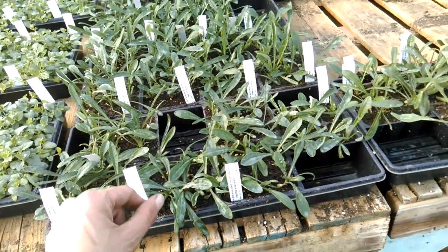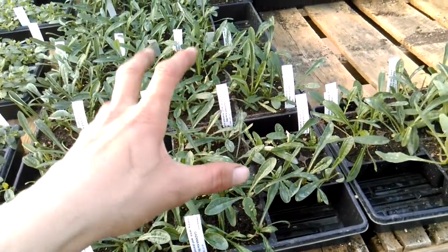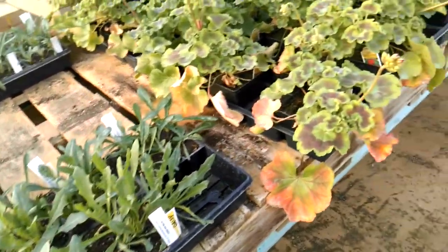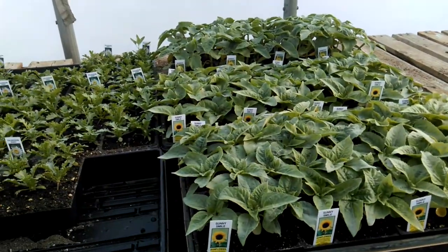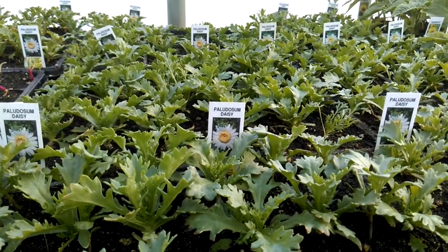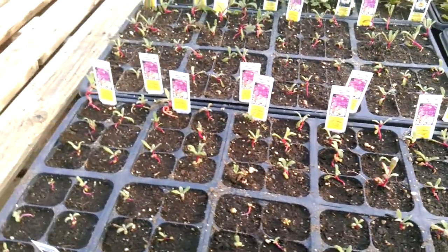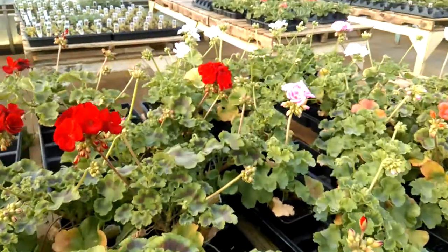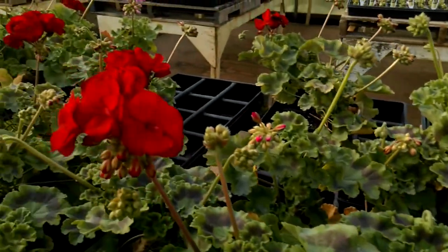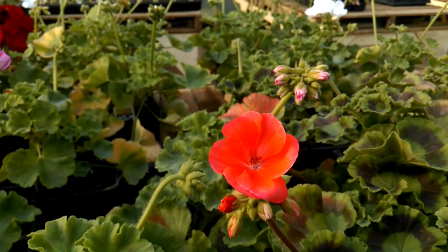I talked about it a bit in the first video. Flowers can get like that big and they're multicolored, oranges and reds. They're just beautiful. Some African daisies, very drought resistant. Ooh, and the little sunflowers. Another beautiful daisy. I can't pronounce this one either, but I love it. It's a beautiful plant. And the Livingstone daisies. Small, but will be big and beautiful before long. And of course, the geraniums. There's pink ones, and there's red ones, and there's salmon colored ones.